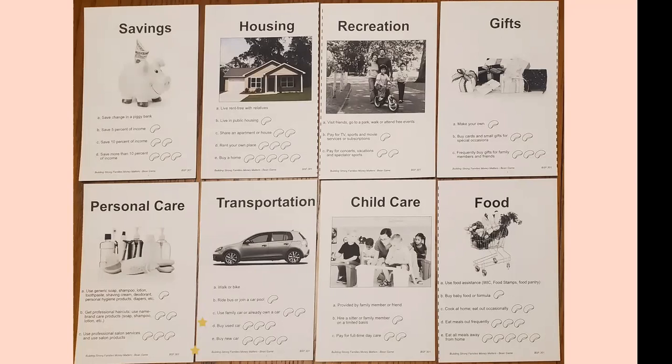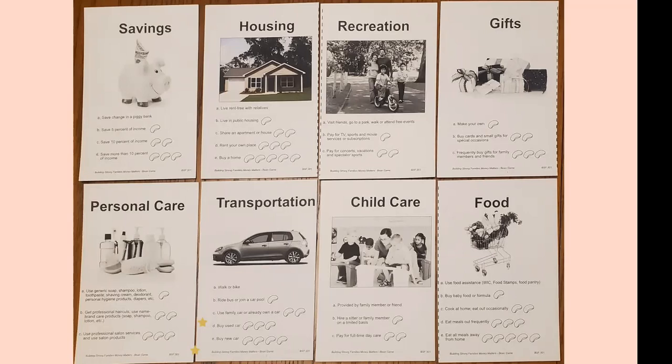Typically the participants would be given 20 beans to start with. Then they would discuss in their family group how they would use the 20 beans, which is their money, to cover all of their monthly expenses. They'd lay them out on the cards, and you'd see them discussing, and they would realize, oh no, I used all my 20 beans. What about utilities? Didn't pay utilities yet. As they go through and discuss, it really gets them thinking about what a budget looks like, what our household expenses look like. And it's really fun to see the interaction.